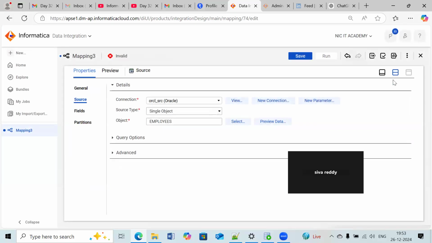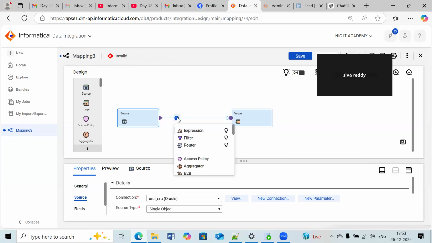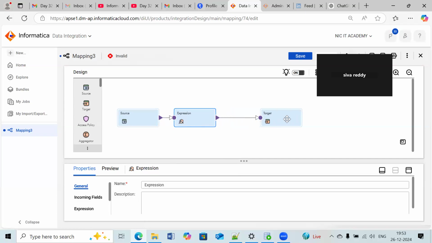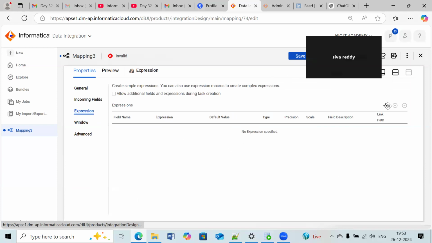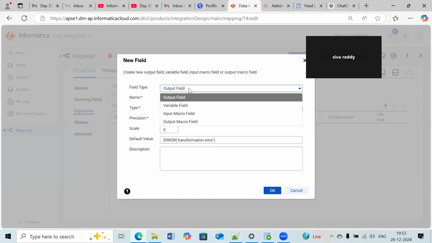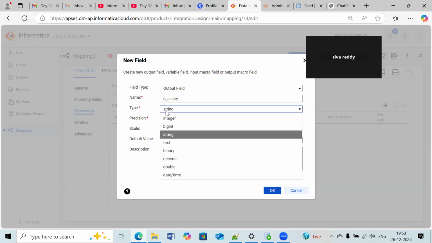Here I will use some filter transformation to see how much time the mapping takes to run. In the expression, I will create one output port, o_salary, and it's a decimal.